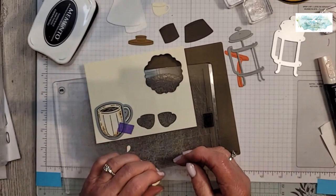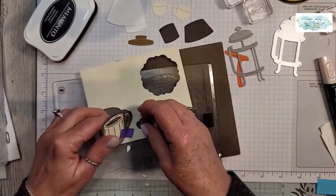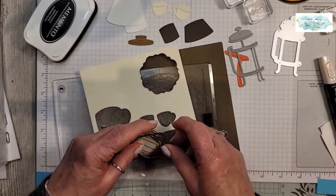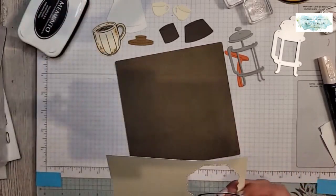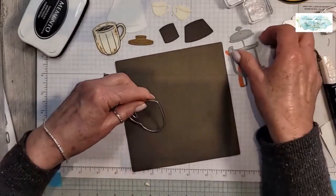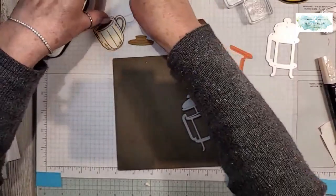I don't know if you remember when I was scrolling through the different card samples, there's a card with a whole bunch of these cups in. It's as if they're on an invisible shelf. Look at our cute little coffee cup. Okay, I think we're ready to assemble. All right, so let's put these pieces together.